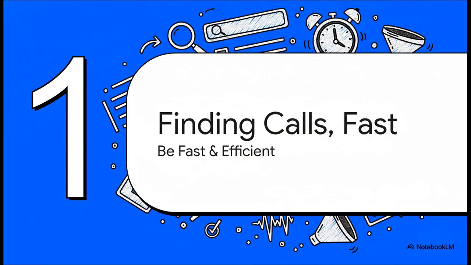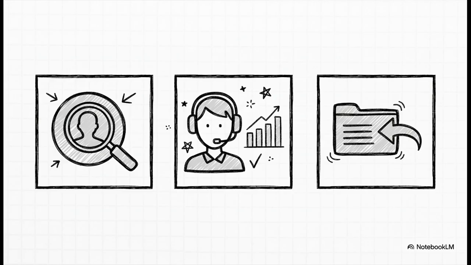Our goal for this quick session is pretty simple, to make you super fast and efficient at finding the call data you need. It's all about saving you a ton of valuable time. So you might be asking, why is this such a big deal? Well, because once you master searching and filtering, you unlock some serious efficiency. Just think about it. You could instantly find a call from a key customer, or maybe check on an agent's performance from last week, or even pull a super specific report for a meeting, all in a matter of seconds. It's really about putting you in complete control of your data.